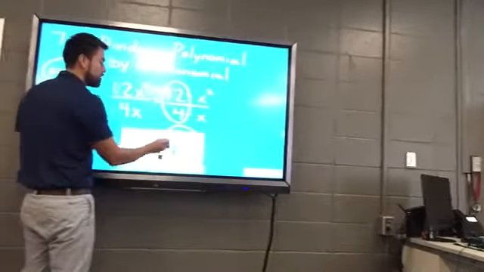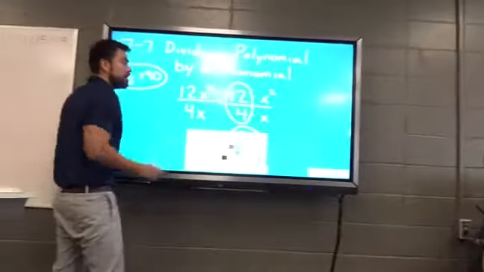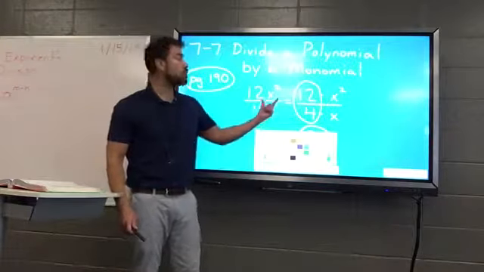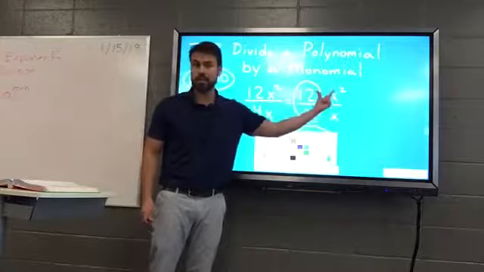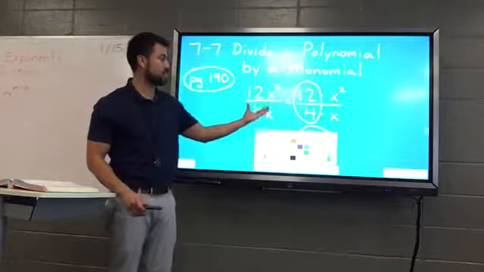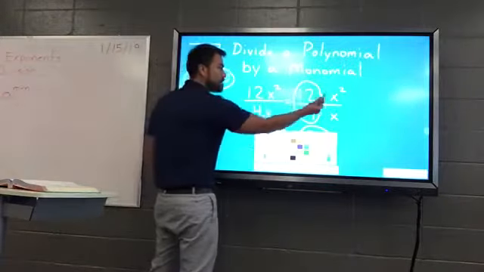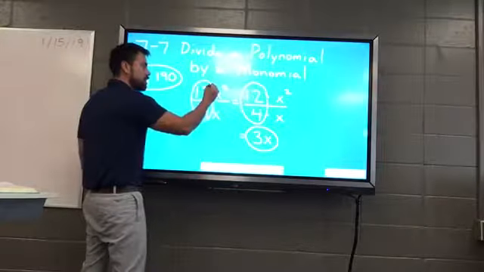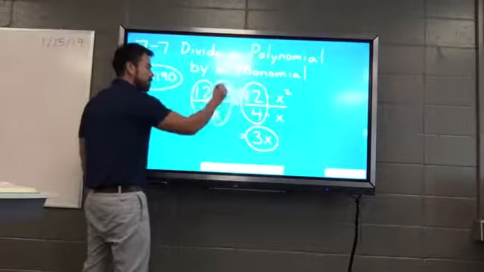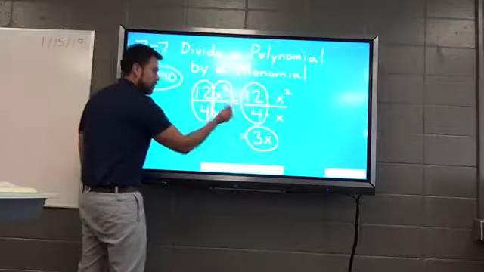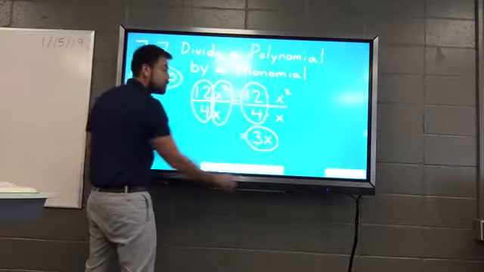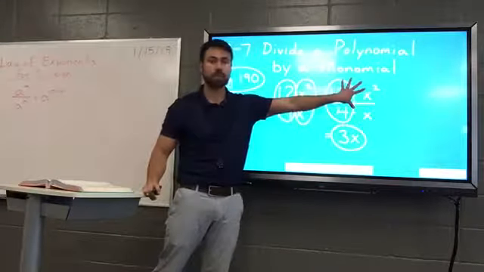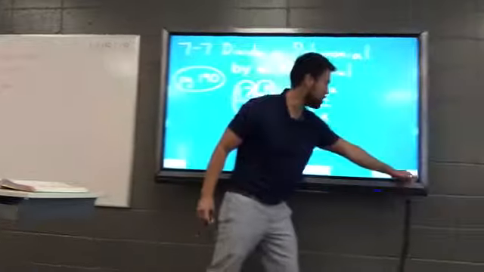Now, you could have saved yourself some time, and this is what my goal is. You get this problem, and you could rewrite it like this, or you can look at it as I'm going to do it right now. You don't have to divide it out to its multiplication parts. You can just say I'm going to deal with this, and then I'm going to deal with that. So what's 12 divided by 4? What's x squared divided by x? So you can do it that way. I'm just showing you how you're allowed to do that because of multiplication. Okay, let's do another problem.